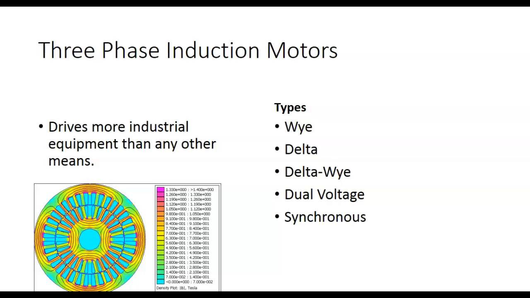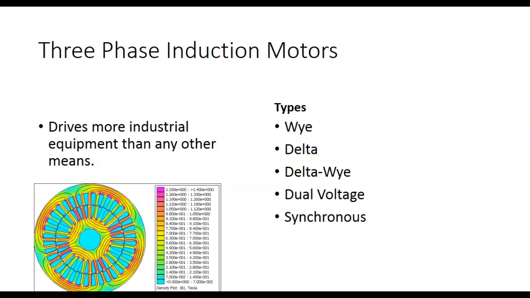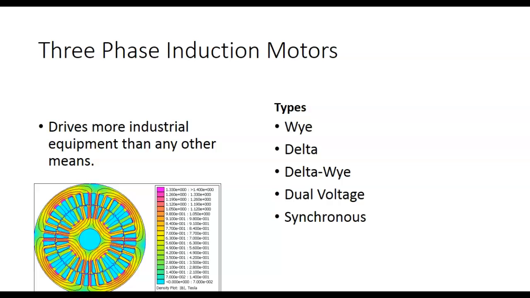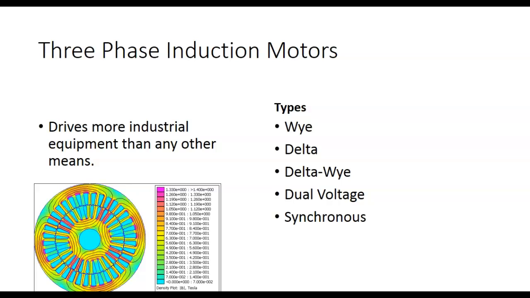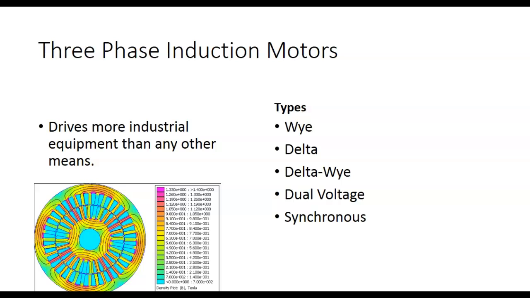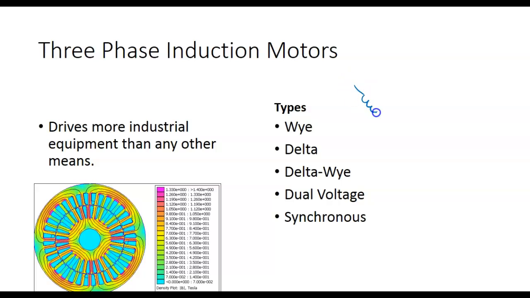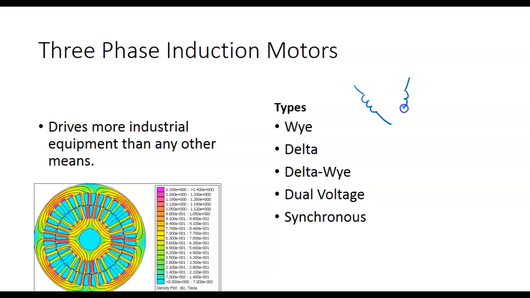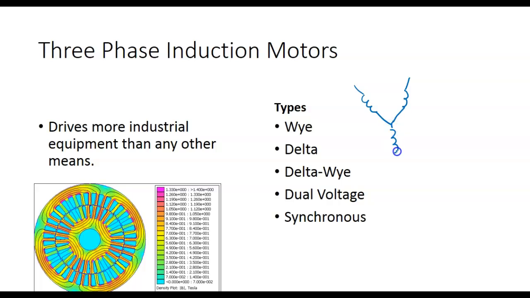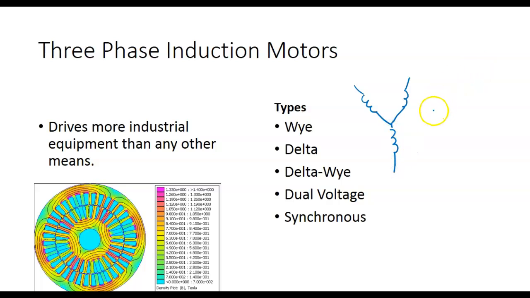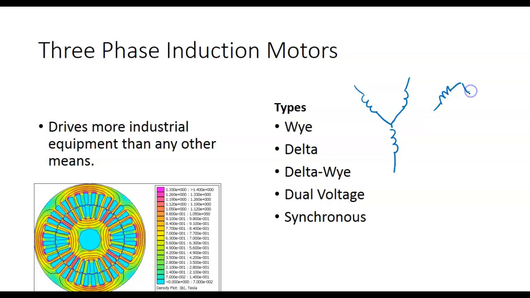Three-phase motors generate a rotating field, so they don't have to have a phase shift. Delta motors, Y motors, makes absolutely no difference. It's up to the manufacturer. Why are those things either Delta or Y? So Y, we usually draw it like this, even though electrically, okay. And Delta, we usually draw like this.